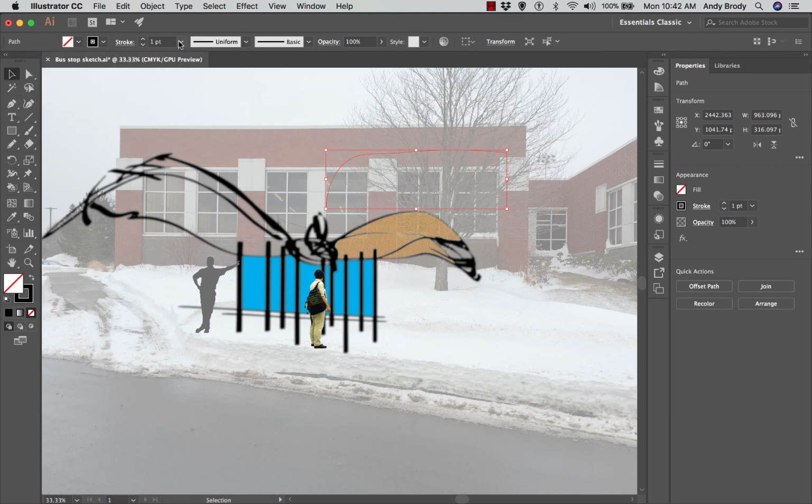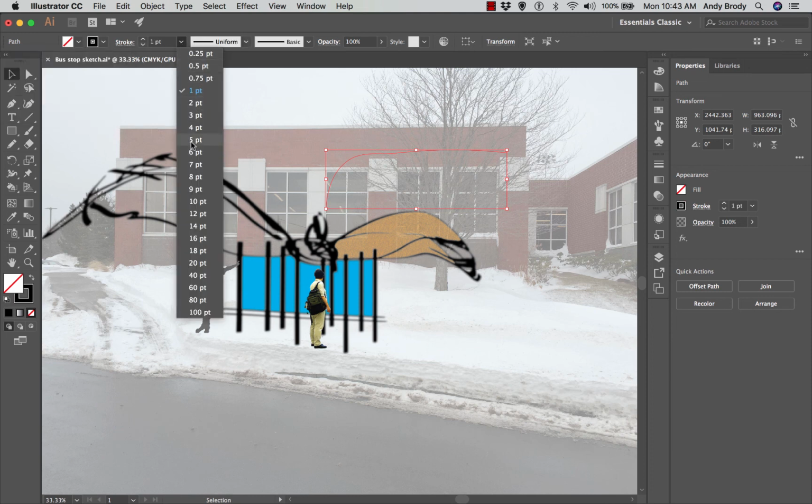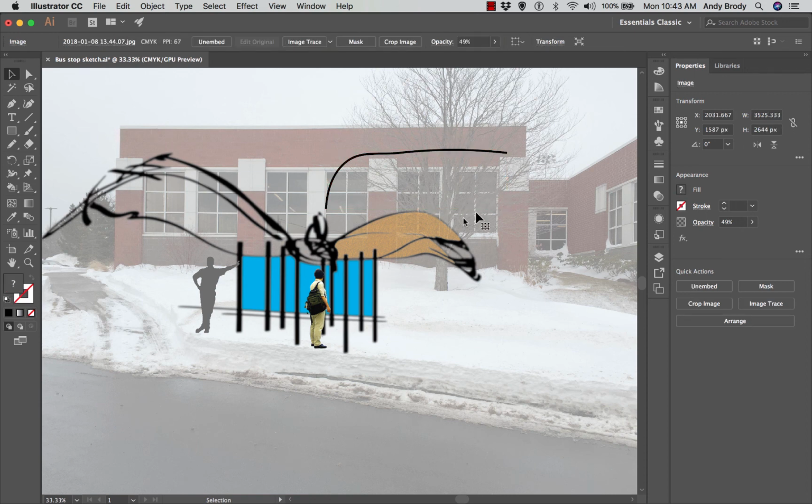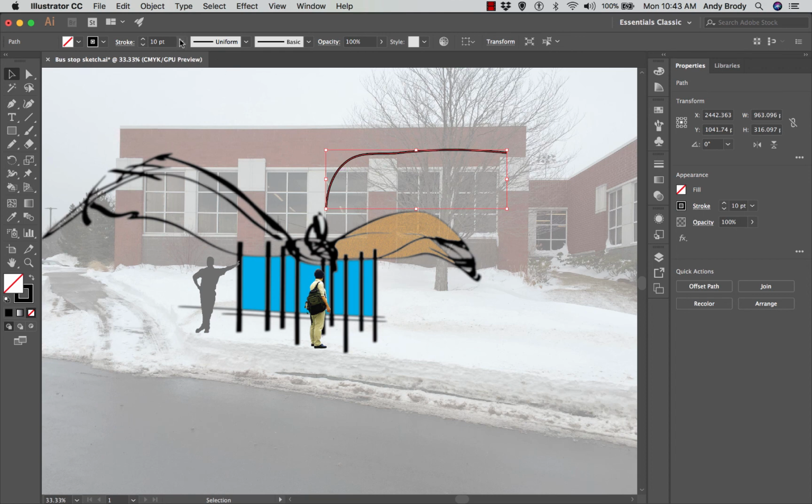We can make that a nice heavy line weight. There we go. You'll want to make it something which is not going to compete with other parts of your drawing. So obviously a much heavier line weight may be in competition with these drawings, but you don't want it so light that it doesn't show up.